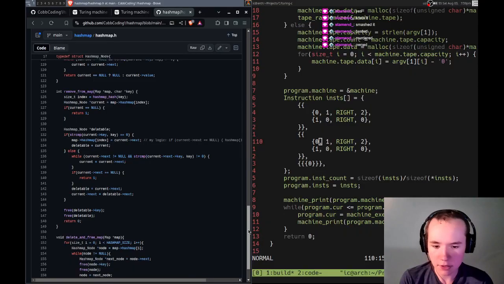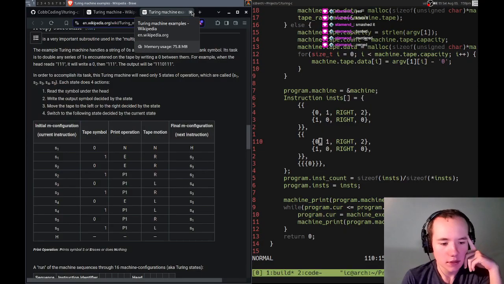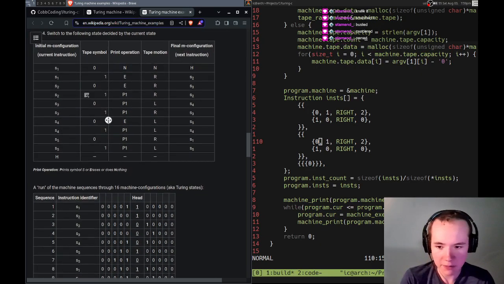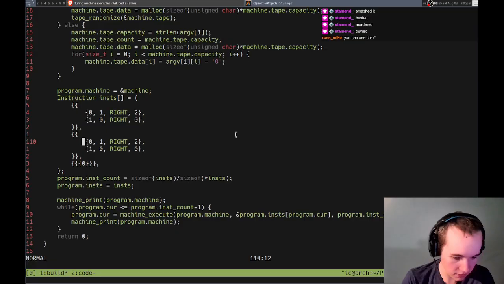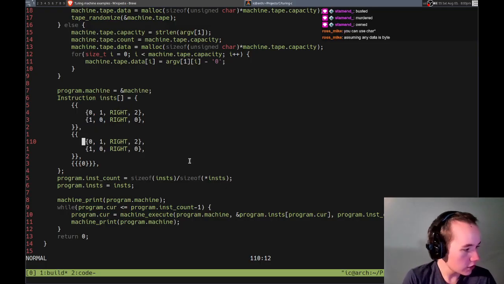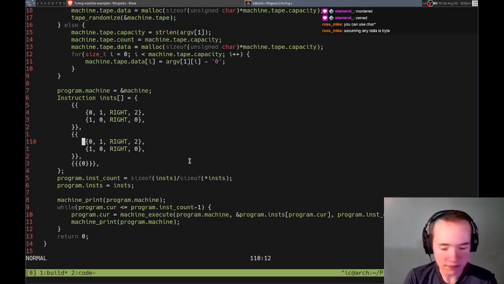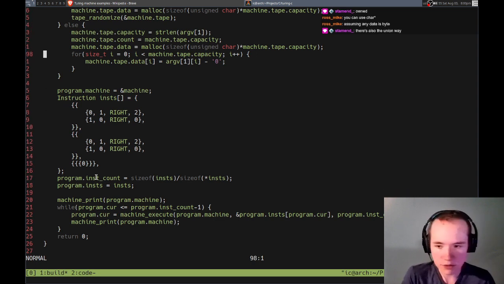There's also some other ways. Just requires a bit more work. I don't remember exactly how I implemented that. But yeah, it would have to be allocated then, because if you're pointing to a stack element and then it goes out of scope, you have some problems. Can use char star, assuming any data is byte. Yes, you can use that as well. There's a few different options.